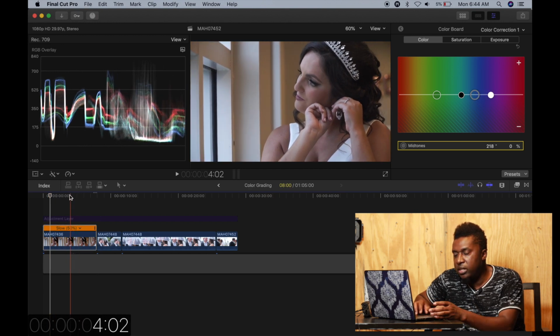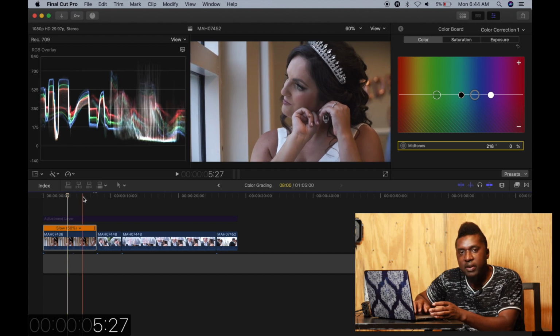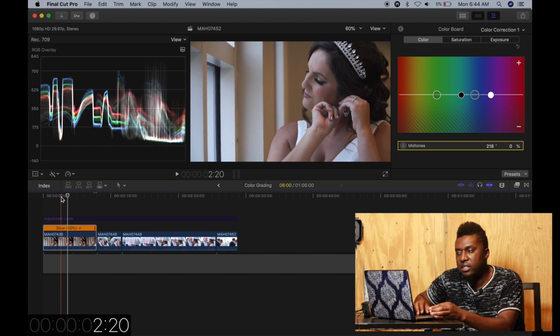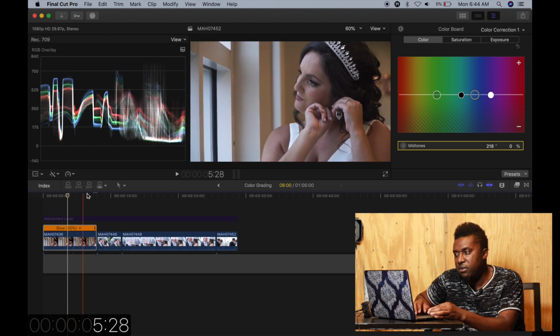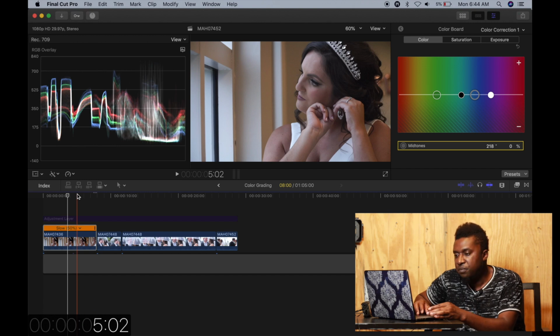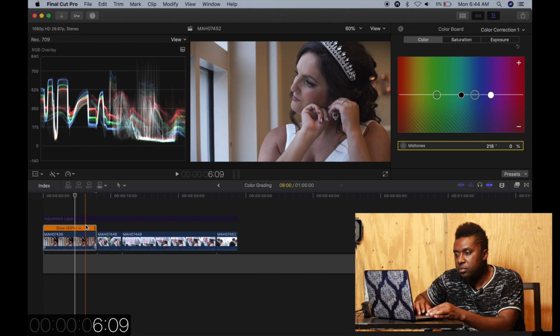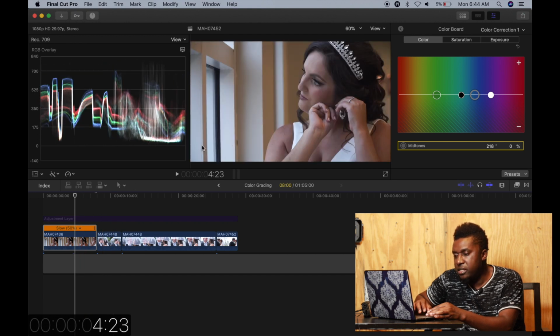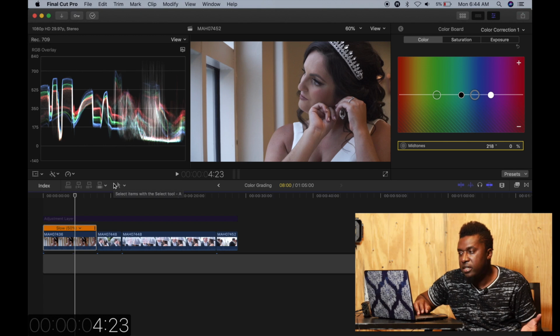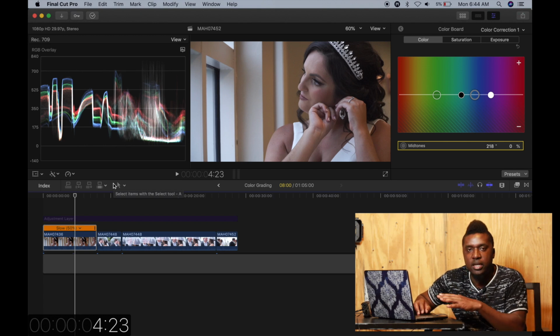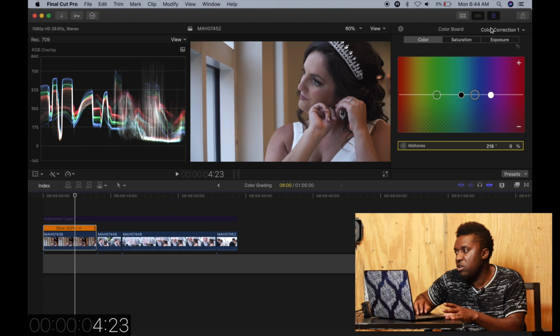So what you do is, this is already Rec 709 equivalent, because this is a natural picture profile I was shooting in. So what you do here now is, this is good. If you want to keep it like this and deliver the film like this, it's good. At least it looks natural. It looks fine.